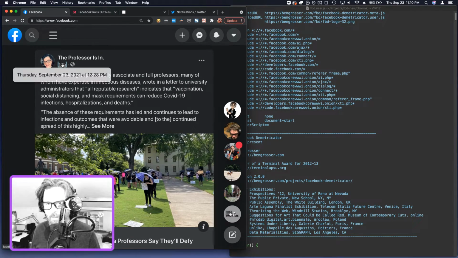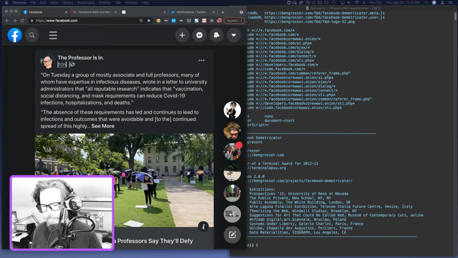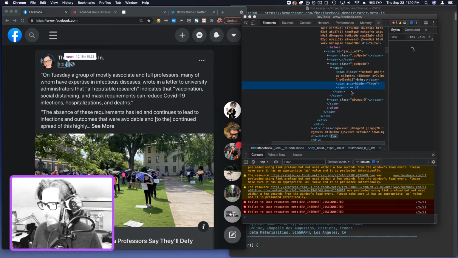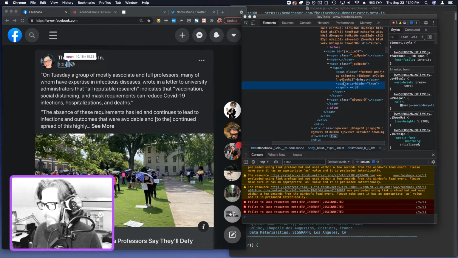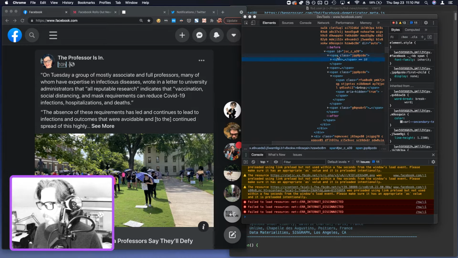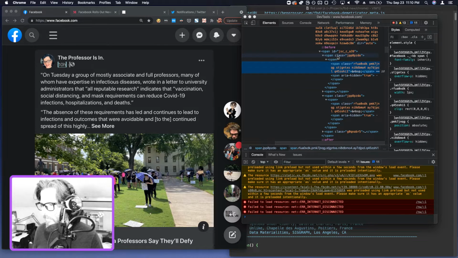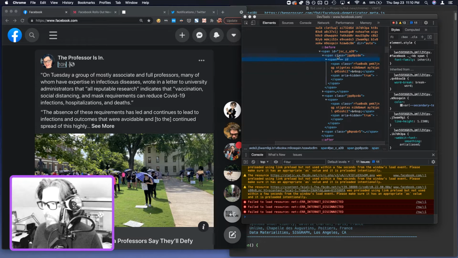But let's go ahead and take a look at the code. Let's see if this one is kind of in a reasonable state or not. Yeah, this one's actually, well, we're not there yet.